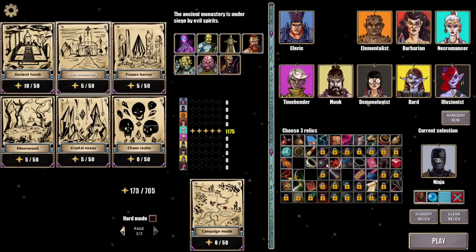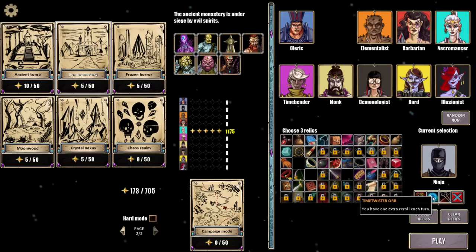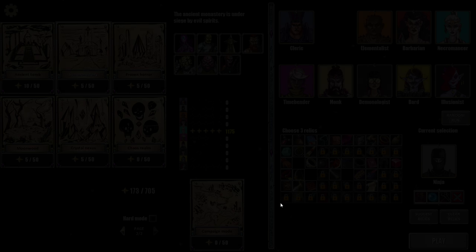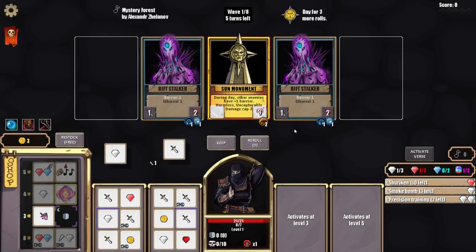There we go. That actually, you know what? That could actually be it. Time Twister Orb. It's kind of a free way. And then we're taking Fake Raptor's Tool. So, three more rolls for daytime. I don't really have shields.